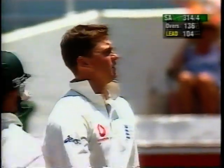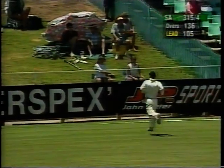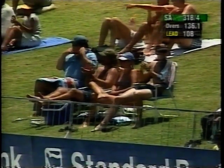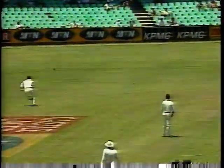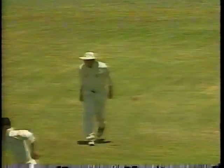This is chopped away on the offside by Boucher, and it'll go for 4. Hard into the ground, up over the head of the gully, and away to the boundary. Boucher given a bit of width. Reaches nice. It did keep a bit low. Chopped it into the ground, and an indication of how hard the ground is in and around that wicket area. We have seen that the outfield was softer with the rains that we've had, but the wicket and around it was extremely hard.